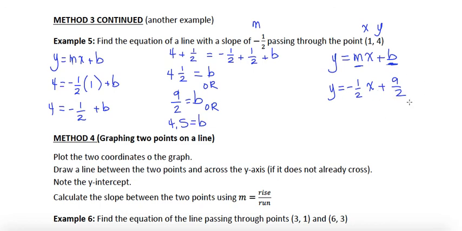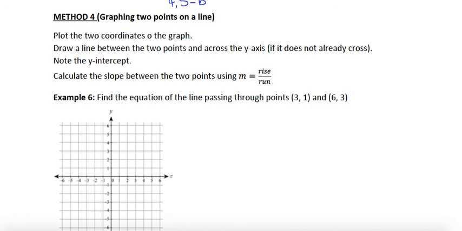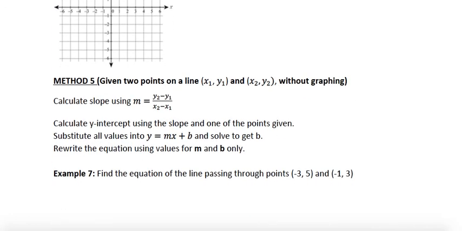So if your question says to keep it as a fraction, an improper fraction, you keep that as an improper fraction. If your question says convert that into a decimal number, keep it as a decimal number. So make sure you read your questions carefully as well. All right, so method number 5, again, a little bit more trickier. Method number 4, sorry. We're going to get to 5, don't you worry.